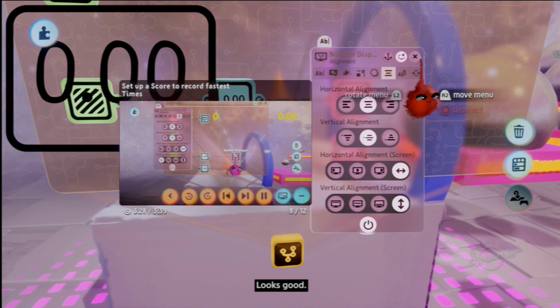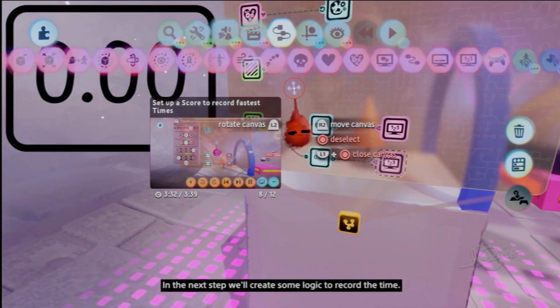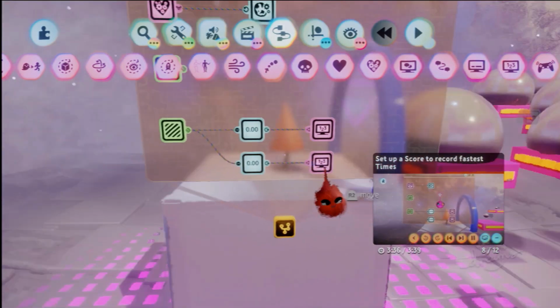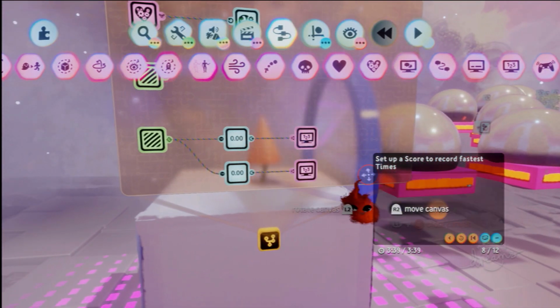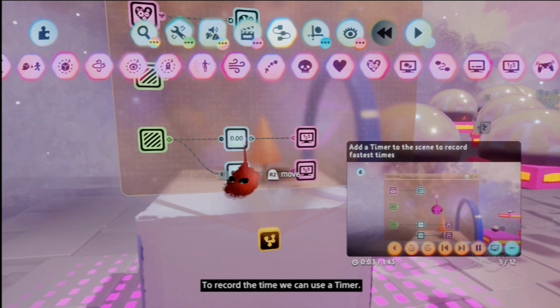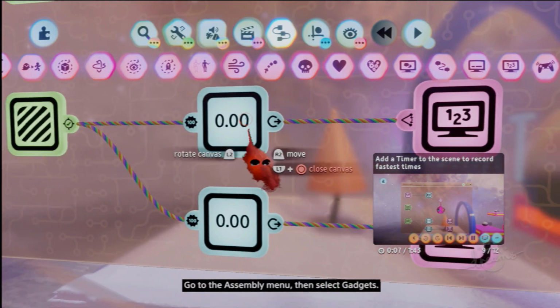Looks good. In the next step, we'll create some logic to control the time. We can use the timer to control everything. Go to the assembly menu, then select gadgets.